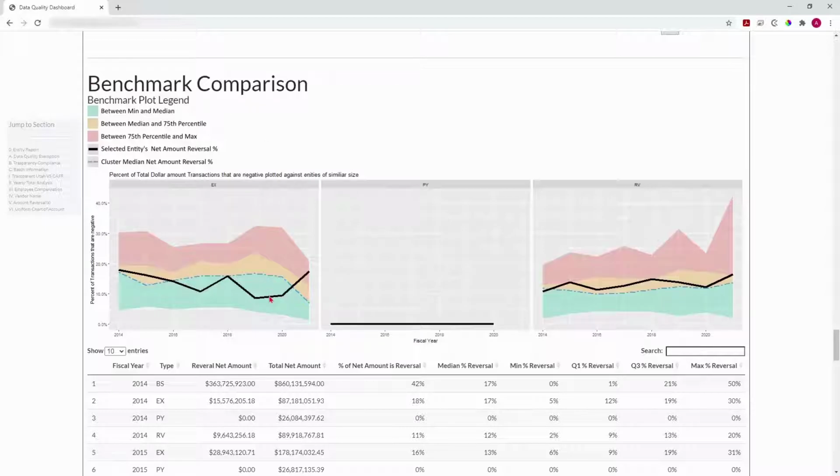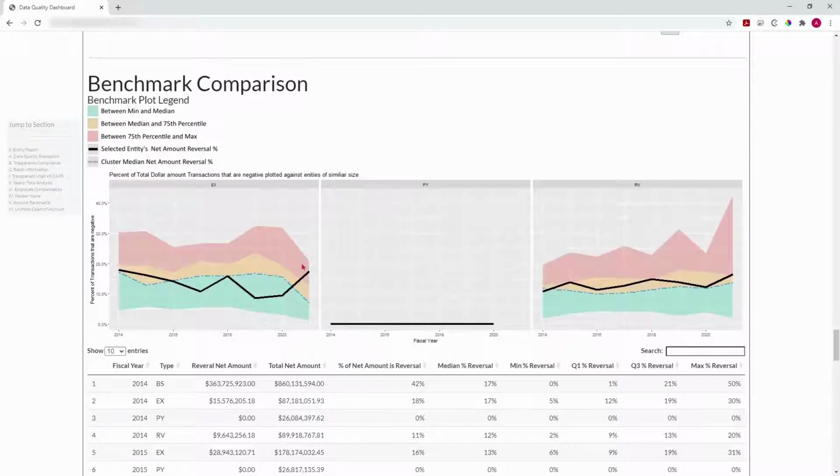It's looking and comparing the selected entity across other entities of a similar size and government type. So, in this case, we're comparing across different cities of a similar size and cluster. And what we see here is that our selected entity is doing okay for most years. These years in green are perfect because they are below the median of cities of a similar size. This yellow band is indicating that the city is above the median but below the 75th percentile. You can view this yellow area as a warning, since your entity is above the median and also because your entity is beginning to approach the unacceptable red band.